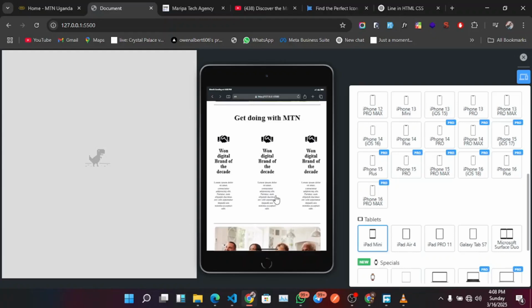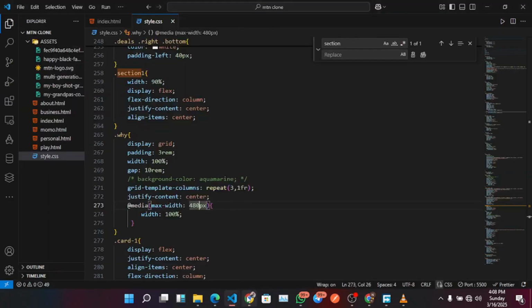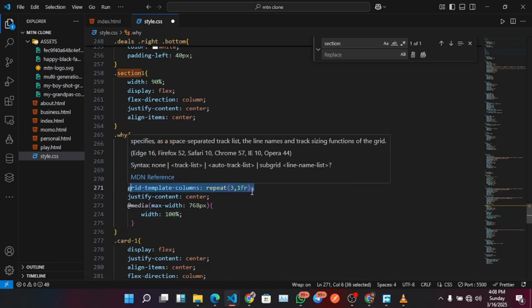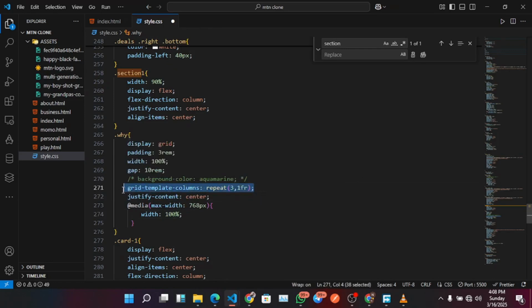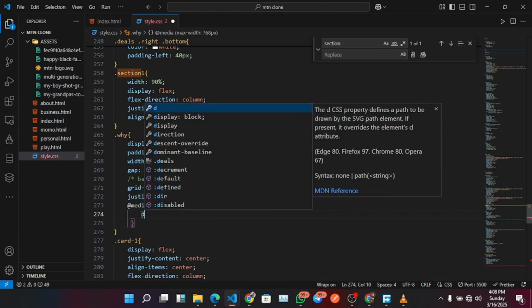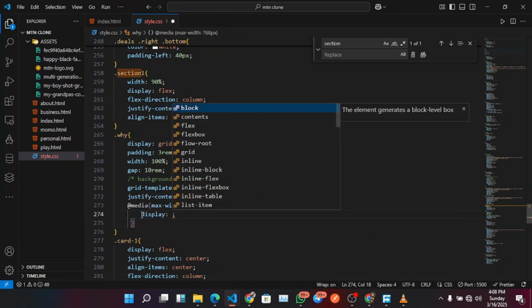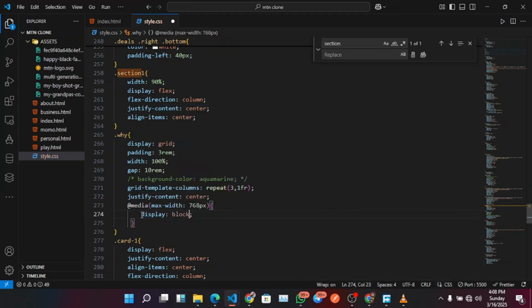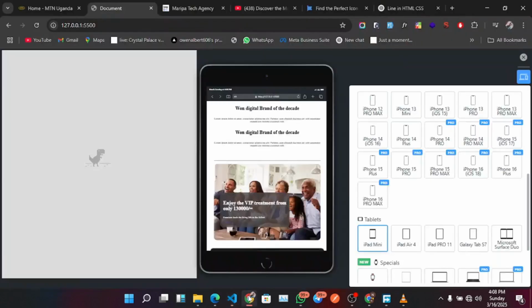On a tablet, we need to display one, and we will say 768 pixels. We need grid template columns. Should we just say display block? Let's see what we get.